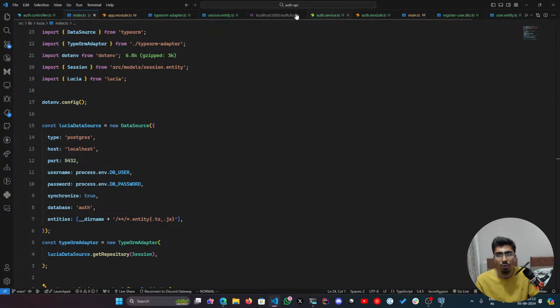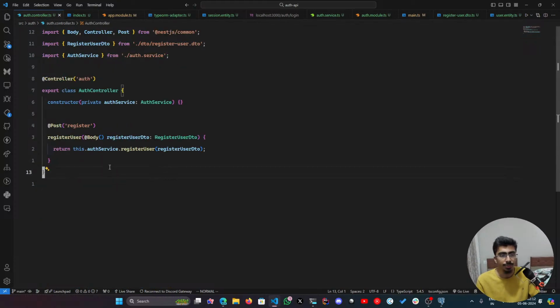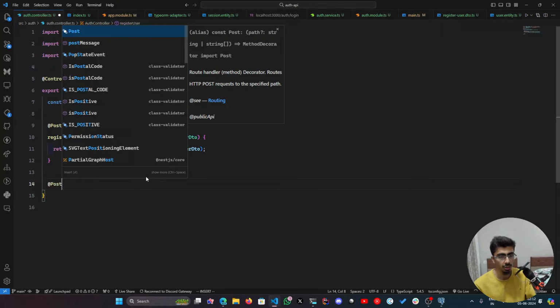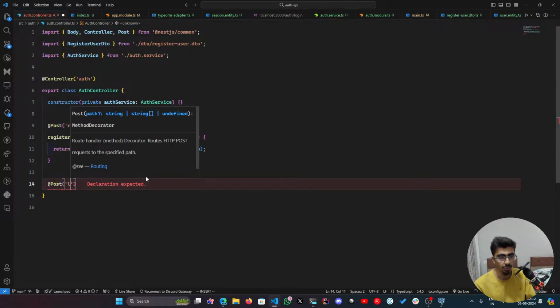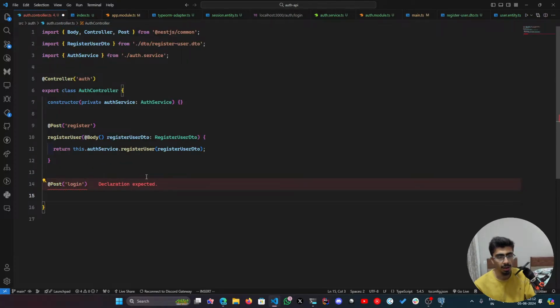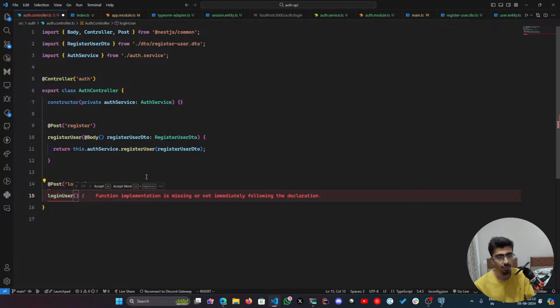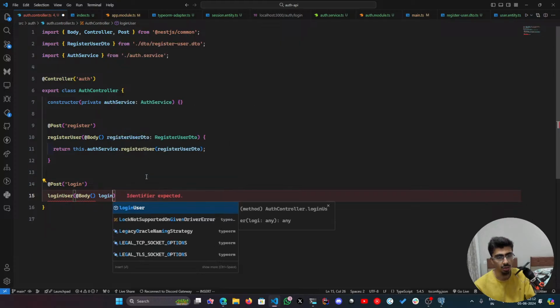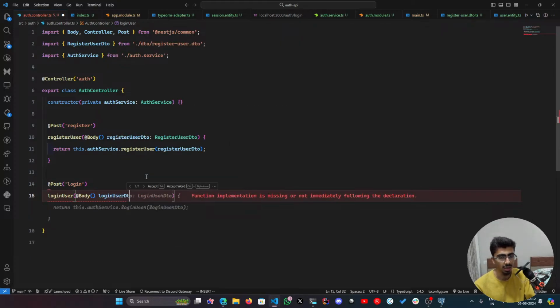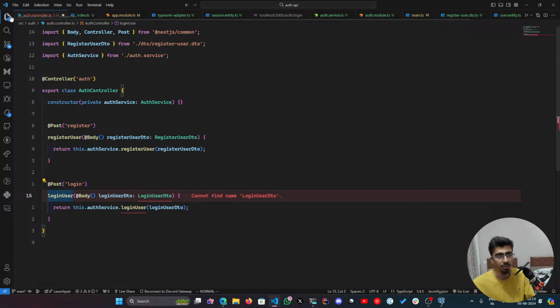Let's move along. So in the auth controller, we will go ahead and create a post with login. It's login, and this is going to be loginUser with the body of LoginUserDto, which again will be defined.